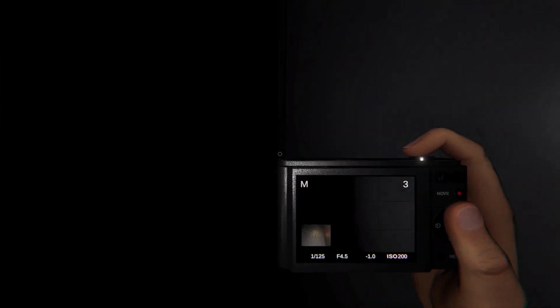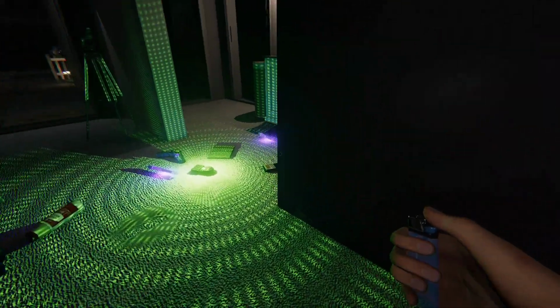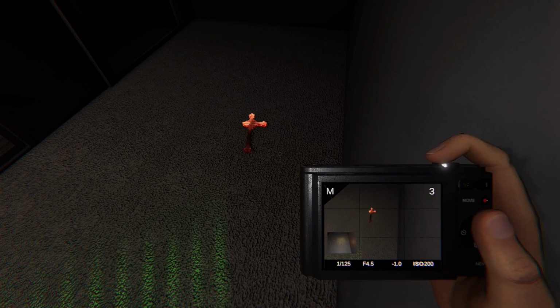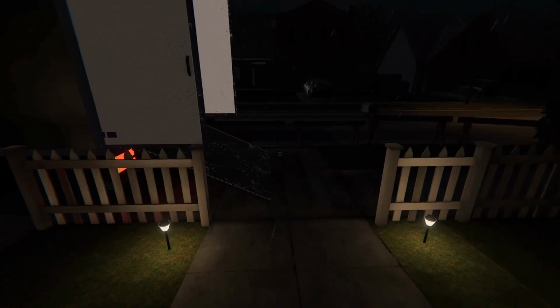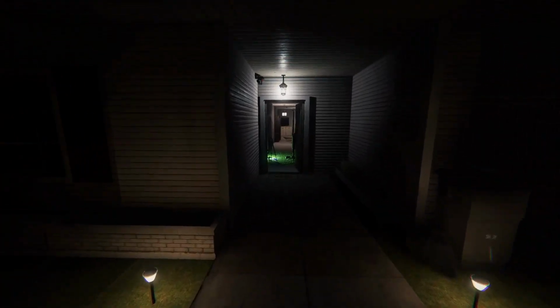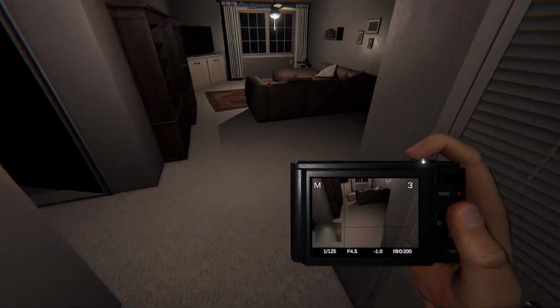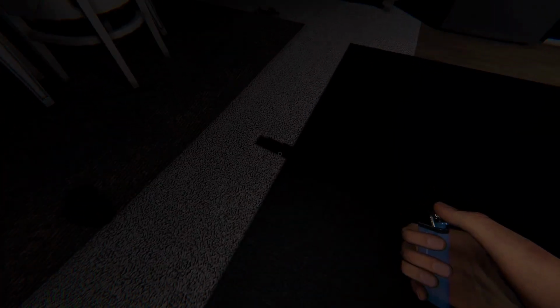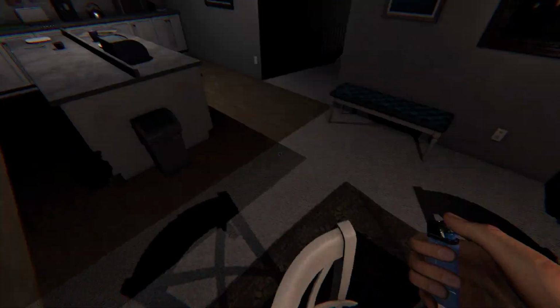Oh, I got like, I'm gonna grab the lighter. Ooh, I forgot to grab the. See if I have another one outside. No, great, okay. I put the smudge stick.